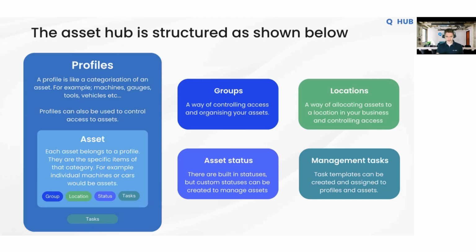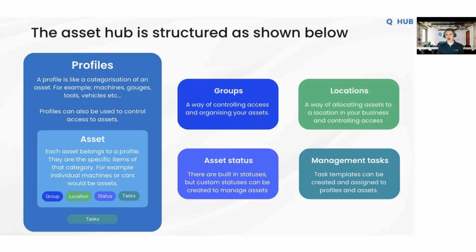So you can see there's subtle differences, even though they're all gauges, that you would want to capture per asset. So that is the profile and how you can think about how a profile should be set up and used. And then the next thing to think about is the groups, locations, and status and management tasks.